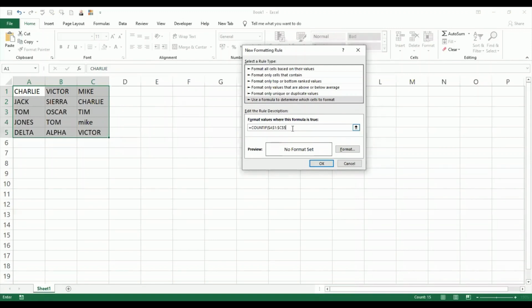If there are any duplicate values, he says, "Okay, you have specified the range also to me. Where am I supposed to start counting from?" I want him to count from A1.